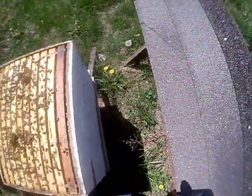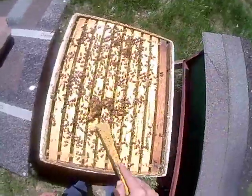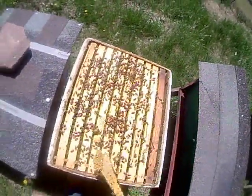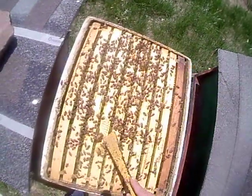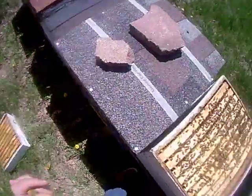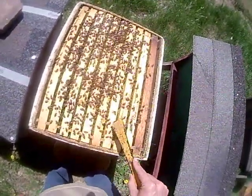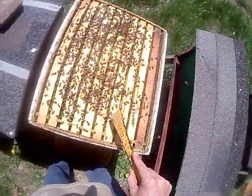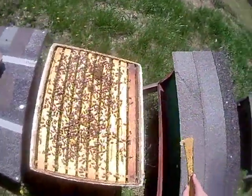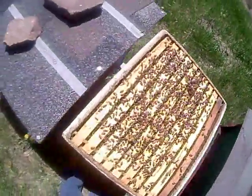Look how many bees are in here. Come on, girls, get out of the way. This is when I should have brought my smoker out so I can get them off the top of the frame so I can get this cleaned up. They're being friendly until I just grab a bee. And then you grab it, you get stung. But I don't want to make queens off my ornery hive, so I'm going to try to get them out of here because they seem to be pretty friendly.